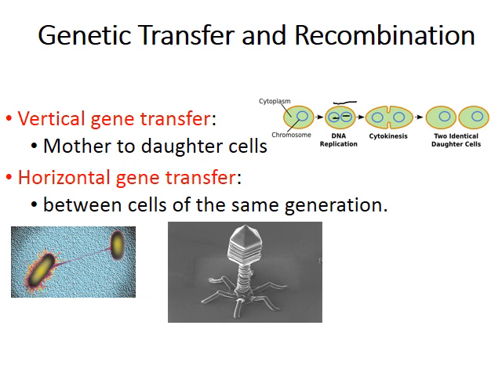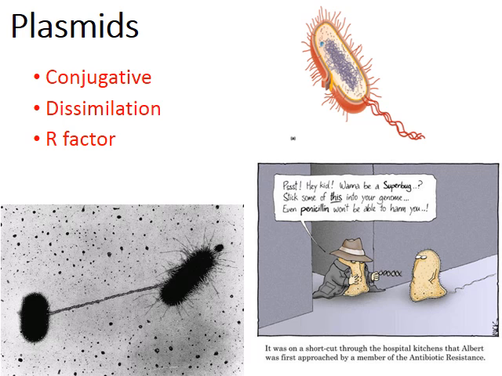Okay, well, we've already talked about one of these ways that information can be transferred horizontally, and that's through conjugation. The other way, there's going to be a couple other ways we're going to talk about. One of those ways involves a virus, which is shown here. Now, a lot of times what's being transferred between cells is going to be a chunk of DNA. Sometimes it's a chunk of the chromosome, but a lot of times it's going to be a plasmid.